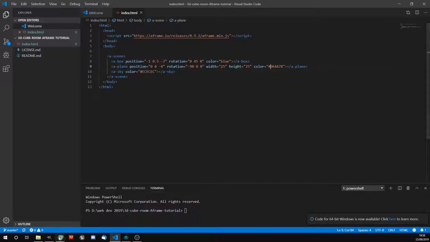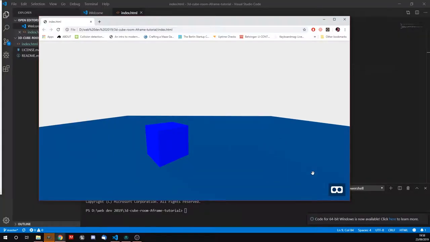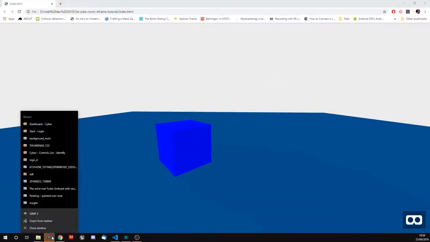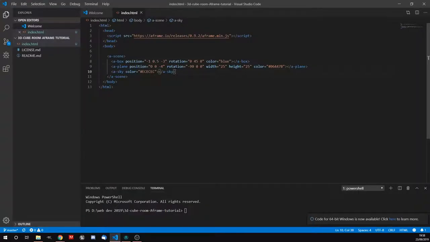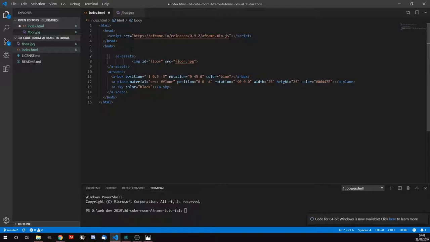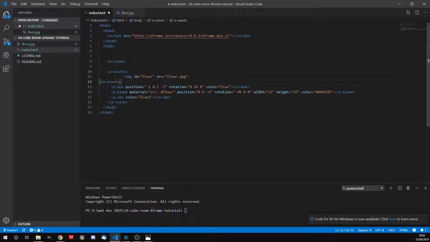So yeah, the power of this thing is that you can just write in HTML, and it's just so easy, and it supports VR views out of the box, which is pretty powerful considering this is in HTML. Write some HTML to put this stuff in there. So that's it. We've got a texture from before. We put this within the A-scene. This is where we put all our assets, like textures we're going to use and stuff.